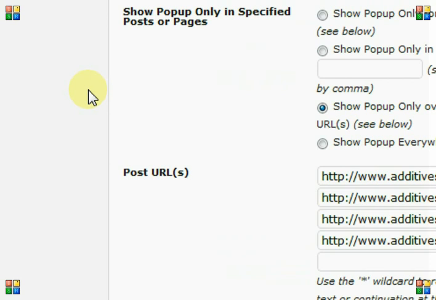With Popup Domination, it's built for people with no coding background and who just want it up and running out of the box, easy, without any stress. Bang, you're done in a couple of minutes. For Platinum Popup from Platinum Plugins, if you want more control over your pop-up and you know what you're doing, then it's probably the better option for you.